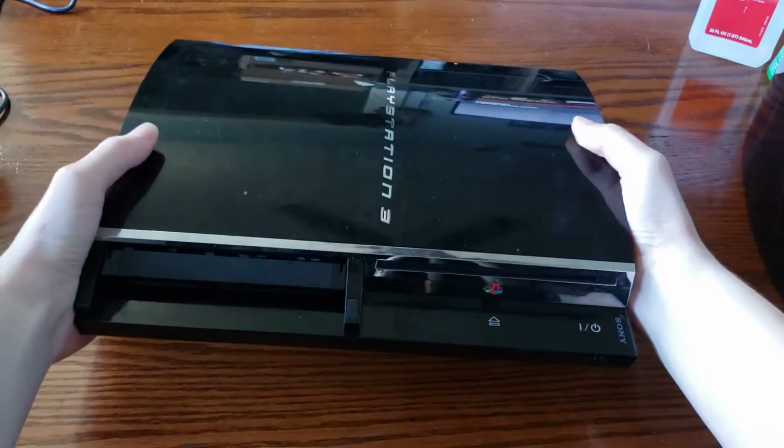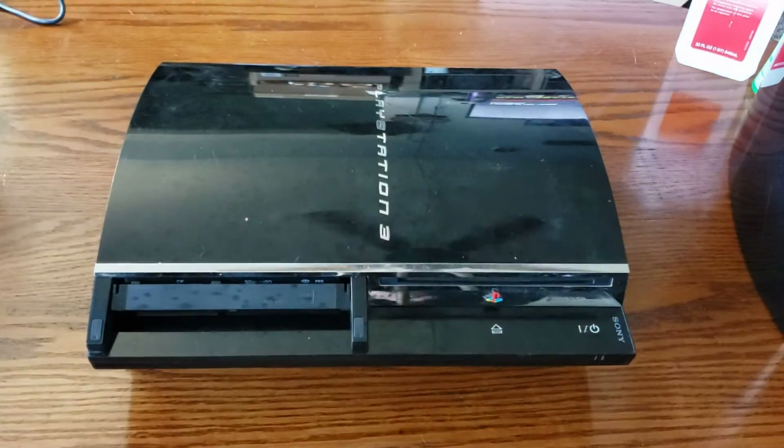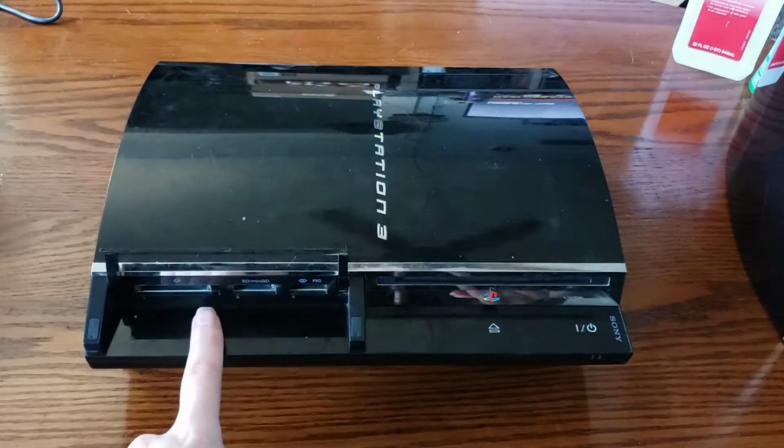What's up guys, Intellitech Mobile, and today we're going to be doing a review on this fat bastard. This is the PlayStation 3, specifically the backwards compatible model.